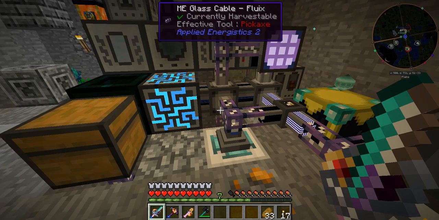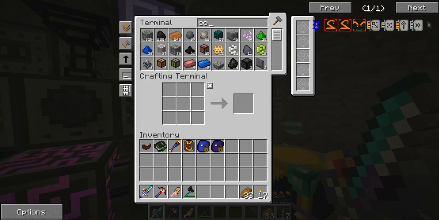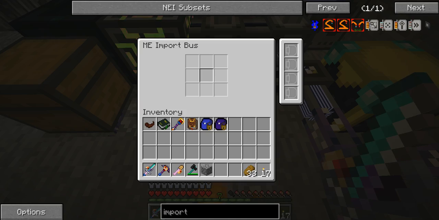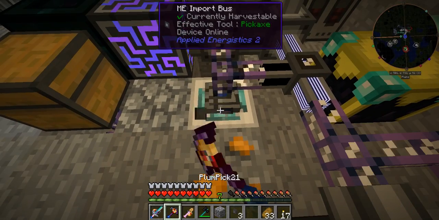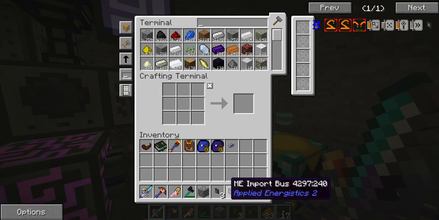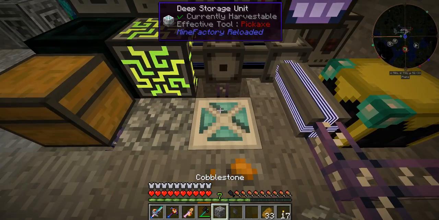I believe his channel will be supplied from there instead of there, and I'm now going to put cobblestone in there. Actually wait, I made an input bus and I need an export bus. Oh my god. Phew, I've actually got some export buses. I thought I would be in trouble there, guys, but I'm not in trouble, thank god.